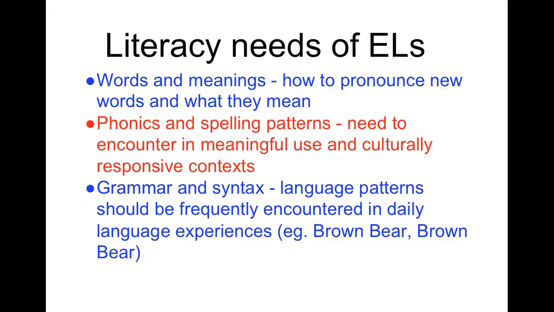So they may have a different phonemic language system, and that's where we get accents from. Because as young learners, you develop a particular way to pronounce words that are native to your tongue, and your mouth becomes accustomed to making those sounds. Luckily, young English learners can adapt to sounds a bit more flexibly and quickly than adults. But they still need to learn how to produce those sounds and how to listen for those sounds.